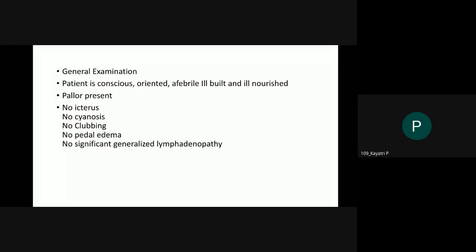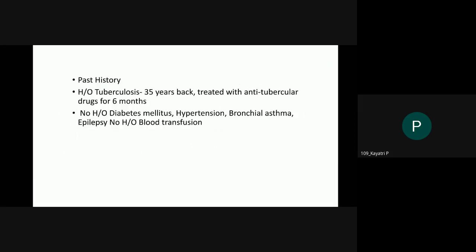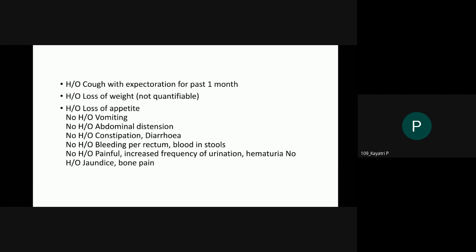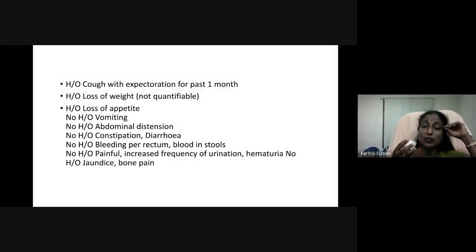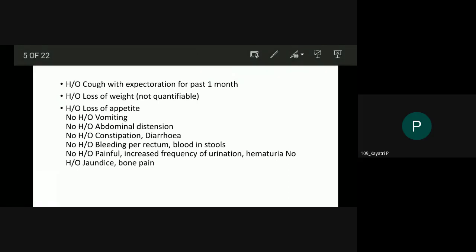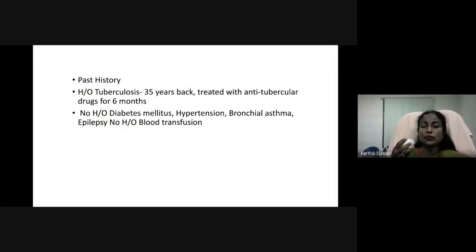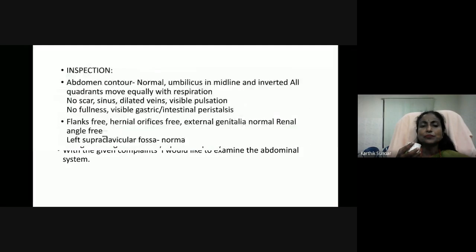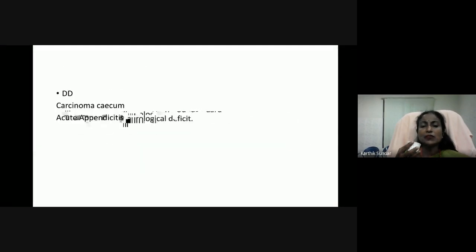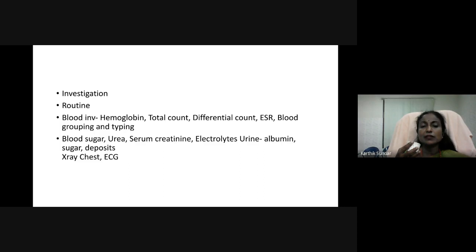No history of vomiting. Okay. Go to the present slide now. So the patient doesn't have vomiting. But if the patient has got vomiting, then the electrolytes will have a significant role, right? Yes, ma'am. Then urine albumin, sugar, deposits, and all are for your renal function. X-ray chest, ma'am. ECG.